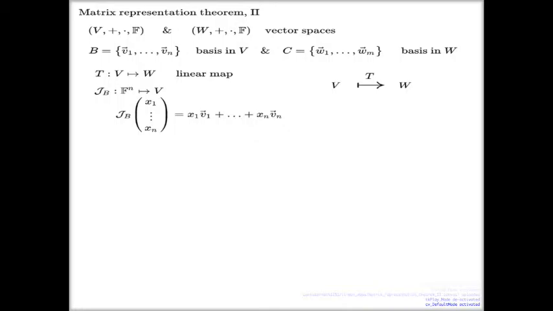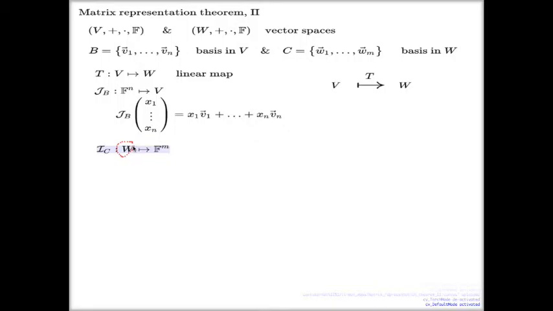The second map introduced two days ago was I_C — linked to basis C. That's the map which acts in reverse: it takes a vector in W and presents the coordinates of that vector with respect to the fixed basis C. In short, we write this using the standard notation from the yellow book, which stands for the coordinates of vector W with respect to basis C. I've now given this procedure a new spin — a linear map spin.